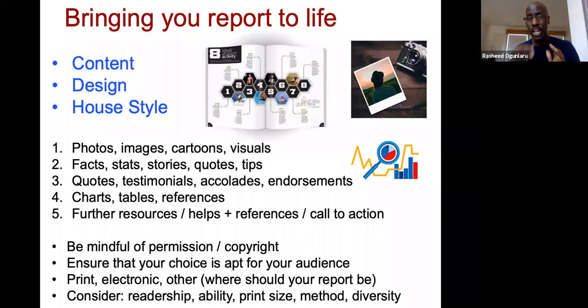One thing I'd say here is different people learn in different ways. With anything you're writing, I would always recommend, wherever you can, have a picture with it. Because you're going to get some people who like words, some people like pictures, and some people who are far more what we call kinesthetic. So it's about movement and feeling. You want to write in a way that's very lively, that speaks to them. So just think about this.